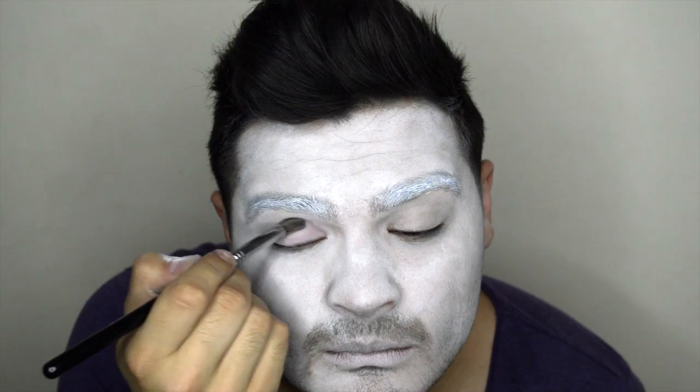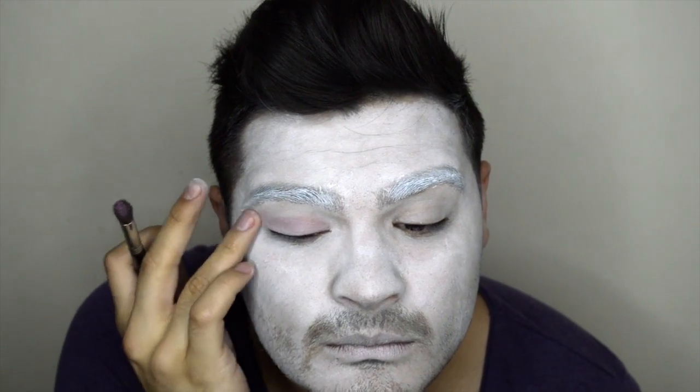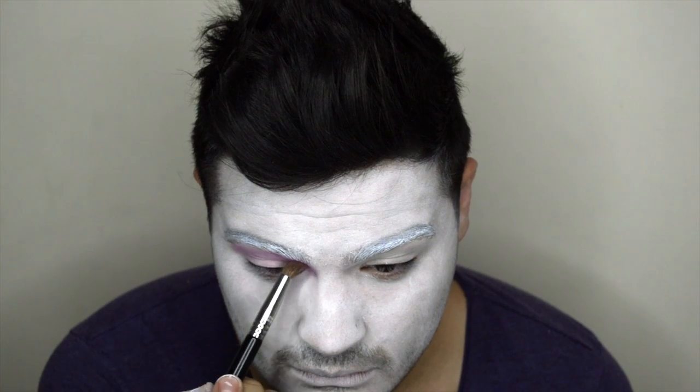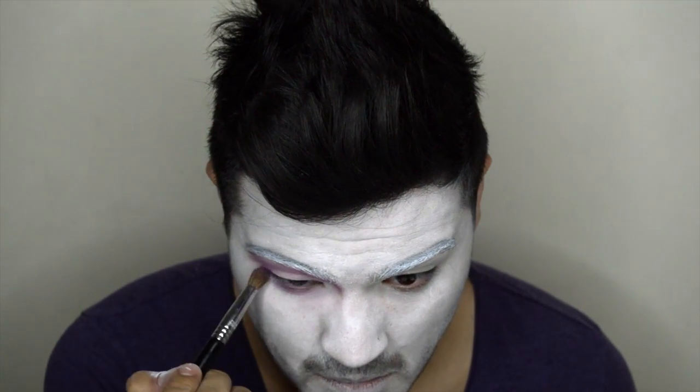And now I'm taking a pink blush by NYX. This is just a transition color. You can use any blush you have because it's a little on the lower pigmented side, and I want to just transition to purple. And now I'm taking this NYX Primal color in purple, which is actually a face color, and it's super pigmented. And I'm putting that in my inner brow and in my outer brow, and I'm sweeping it in kind of a cut crease, and then doing the same thing underneath the eye.